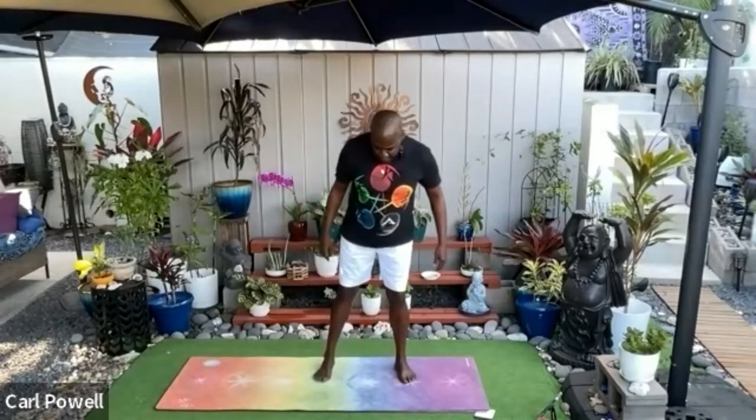Feet wider than your hips, planted. Knees soft, heart elevated. We're going to start with a soft left fist and just a gentle tap on your heart. Breathe. Even in my heart, I know I have these fears or these doubts. I'm okay with that. I'm okay with what I'm feeling today. Breathe. And then just shake out and release.